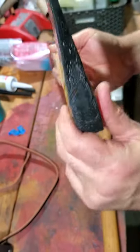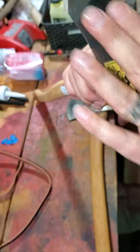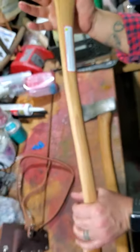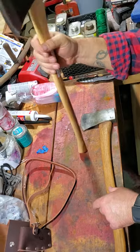That's going to help keep the moisture, the dirt, the junk out of your axe. Eventually, you're going to have to clean that off. You're going to have to clean it because it is a wood handle. You're going to have to do it. You're going to have to put some oil in there. It's going to have to get tightened back up.